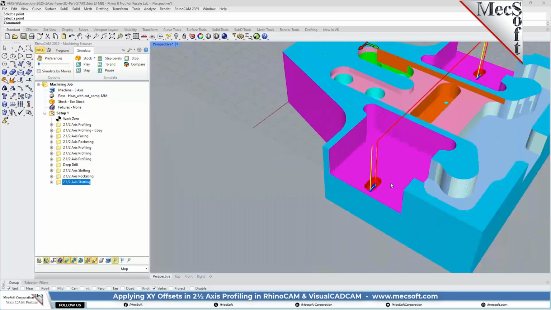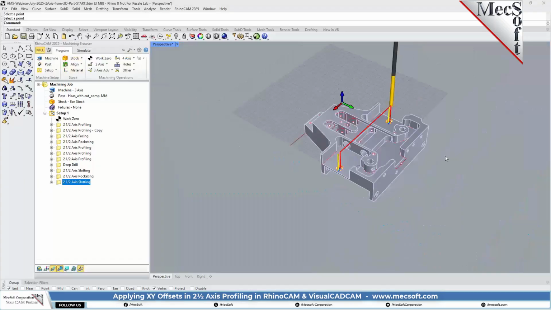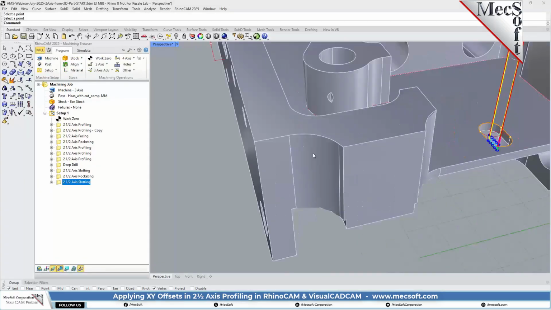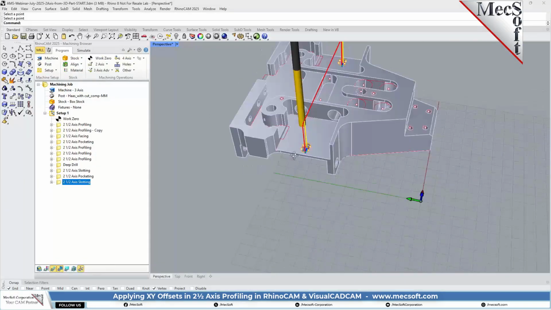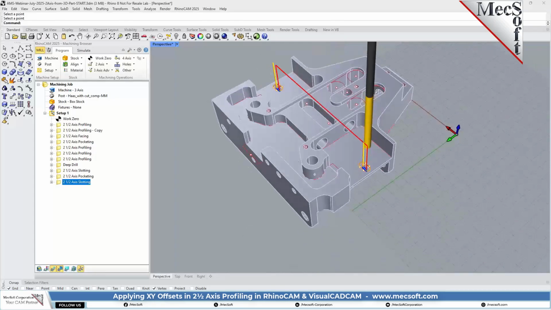Okay, so we got some areas here on the outside that we need to trim up. So we got this area right here, and then we have this area right here. Okay, so we're going to go ahead and do those. We're going to use another profiling operation.